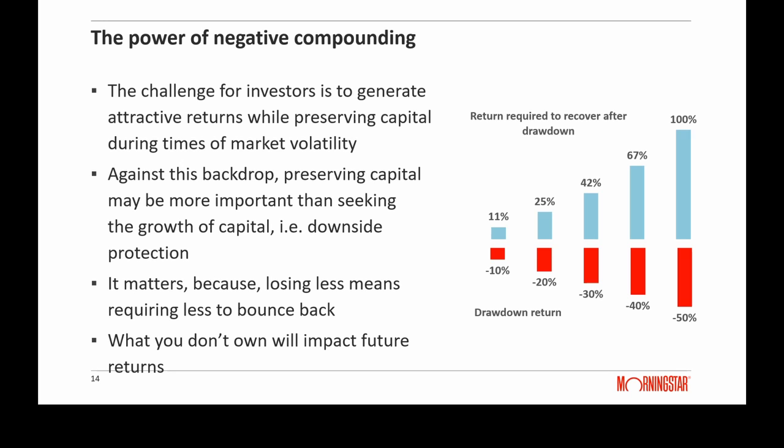So again, think back to the global financial crisis. The average growth portfolio was down 30 or 35%. So if you have a $500,000 balance, now you're down around 300, 350. That is a significant impact on your lifestyle, which is why we have this focus on trying not to lose money that we can never make back. And then we've got a much better platform from which we can deliver gains going forward.